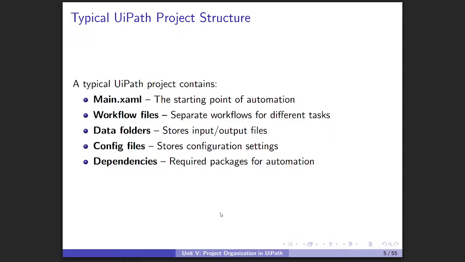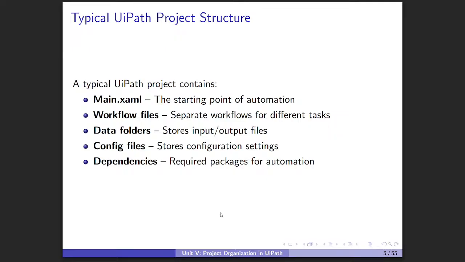Instead of writing everything in one file, there is Main.xml, which is the main control of this project organization, and Login.xml, which stores the login process, and ExtractData.xml, which extracts the data.